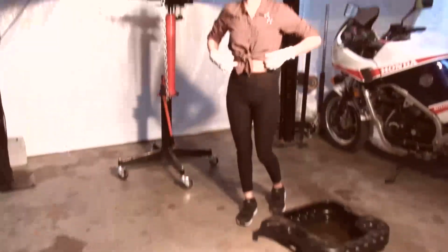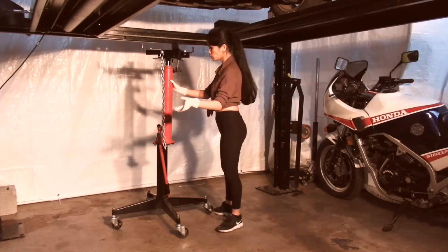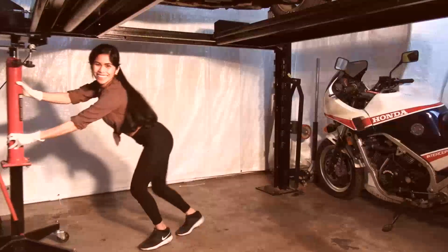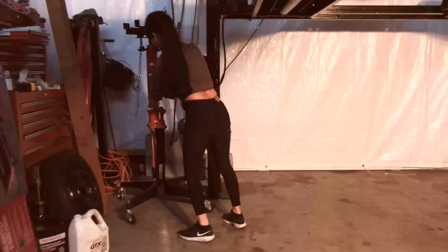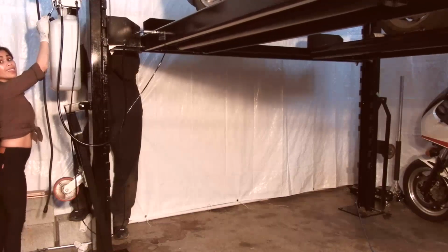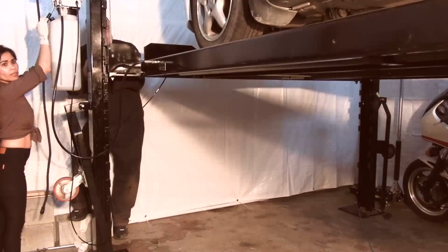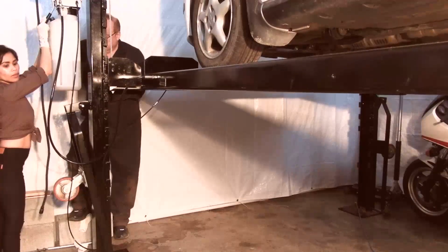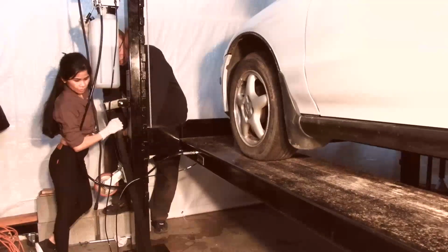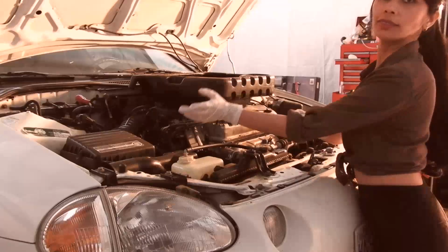Okay, it's time to lower the car, so I need to put this. Time to lower the car. I push this. Having fun? Yeah. That's good. Okay, so she's drained the coolant.